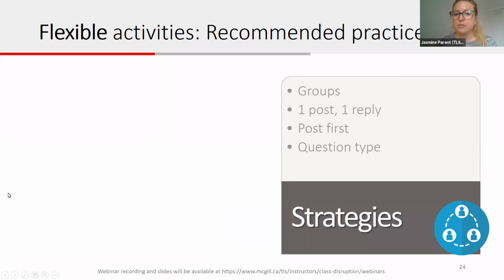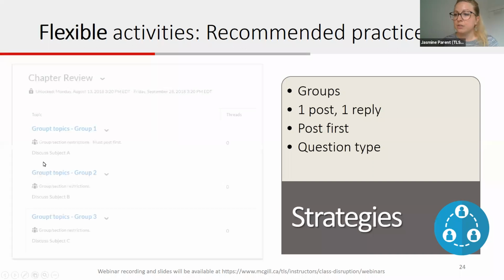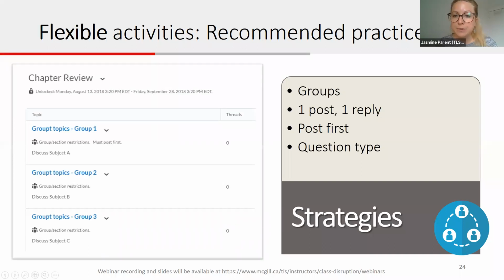Some strategies to increase interaction on the discussion boards can vary depending on your course and your context. You can create smaller discussion groups. An example shown here, especially if you have a larger class. So it might be a little bit easier and a little more intimate for students to discuss topics in 5 or 10 groups instead of a big course. Sometimes their posts can get lost.